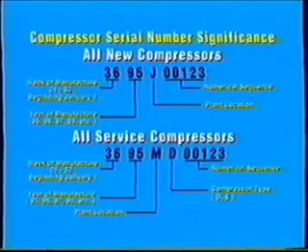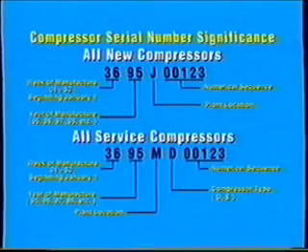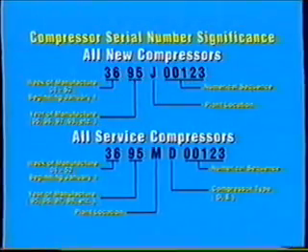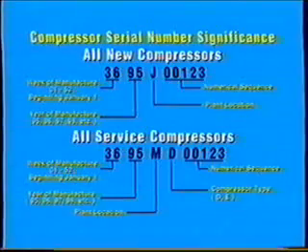On service compressors, the 6th character is used to indicate the D or E family designation, and the 7th through 10th characters identify the numerical manufacturing sequence. In addition to the current system described above, there was an older system which was incorporated from January 1969 through October 1978, which you should be aware of. The older system consisted of a 7-character serial number.